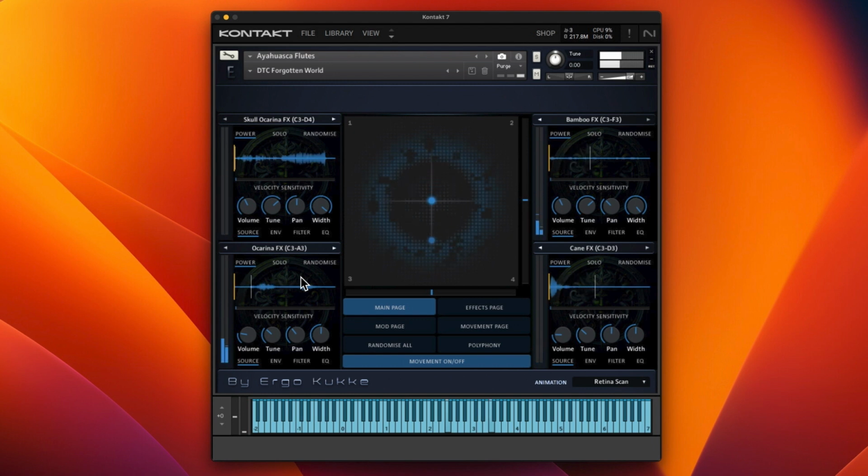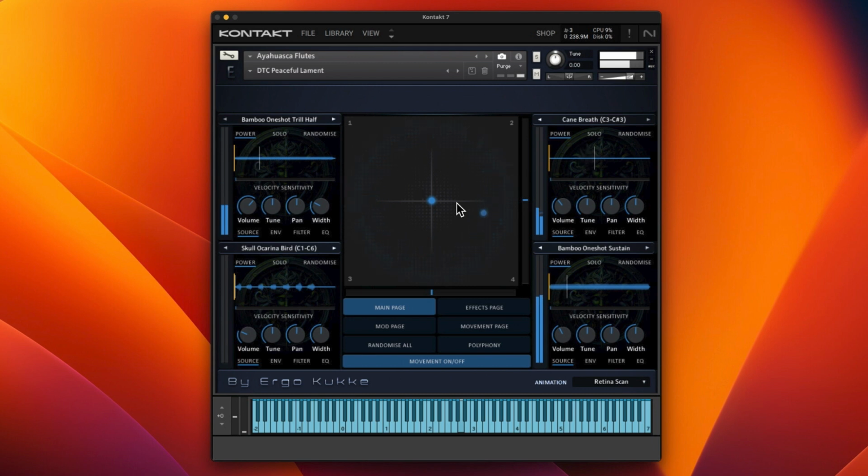So, kind of Jurassic Park. Or 1950s, The Mysterious World. It's great because, like I said, a lot of these are just like different samples every note. So the cane effects you can see is going from C3 to D3, and that is going to have some different kind of effects. I do like that. It's quite a cool one. I do like that one. So this is, yeah, this is one of my favourite ones, I think.